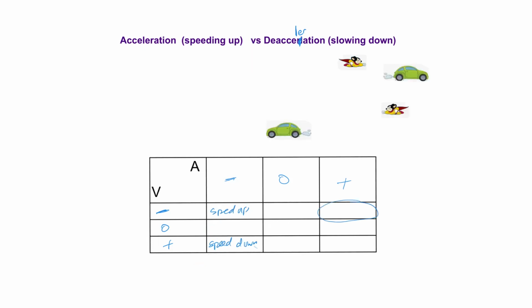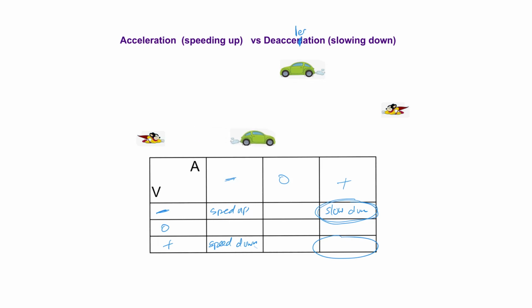So let's look at this corner over here where the velocity is negative, meaning the car is moving to the left, but acceleration is positive. That means you have a force going against this moving car. What's going to happen to this car eventually? It's going to slow down because there's a force against it. In this case, let's write down slow down. And over in this corner, they're both positive. So the direction is both going to the right. Imagine a car going to the right, velocity is positive, and then you have an acceleration, some sort of force behind it pushing it. What's going to happen? The car is going to speed up.